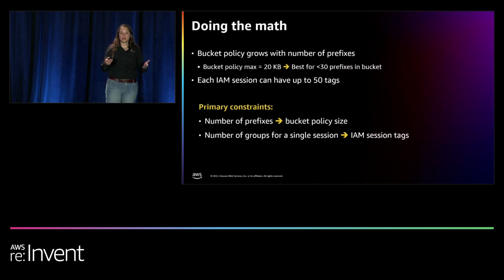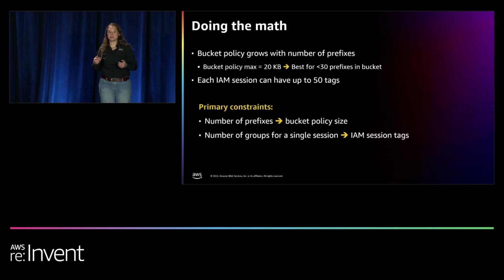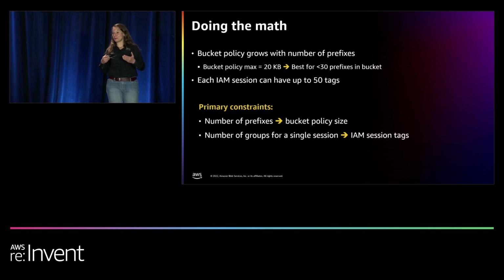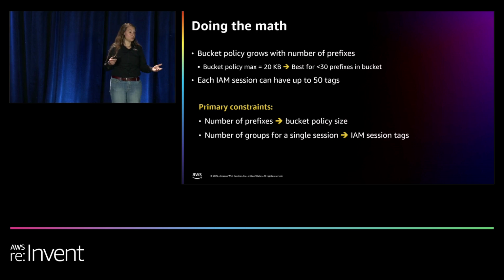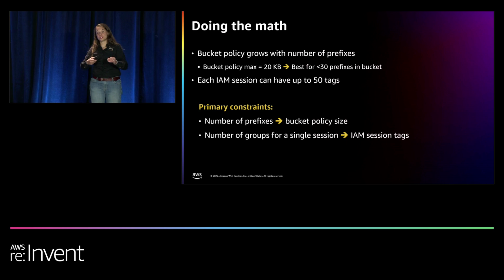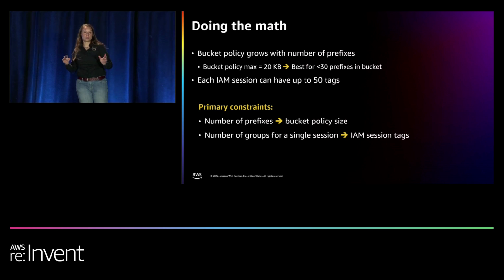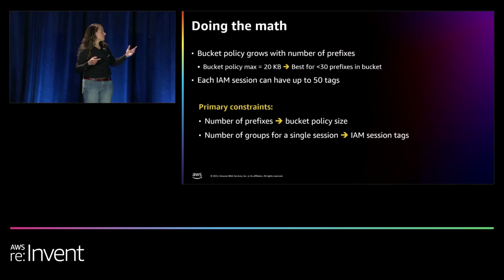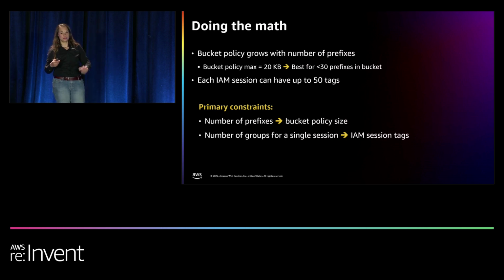It might be that the number of tags, number of projects, number of folders that anybody needs in any session simultaneously is a relatively small number, and then you can build a federation solution that gets each user tagged with their appropriate combo. A few things to notice: we're back to the bucket policy, so we still need to think about that 20 KB, and again, that 50 at a time. So you need to be smart about which you apply at the same time. So we have those two constraints here.